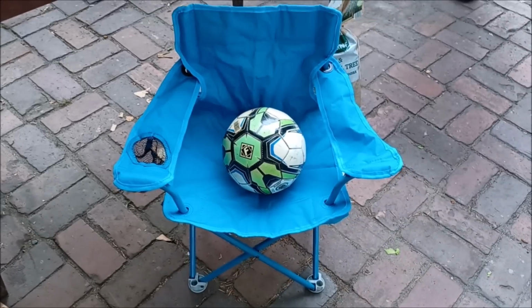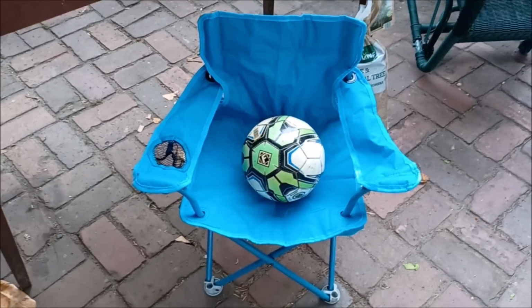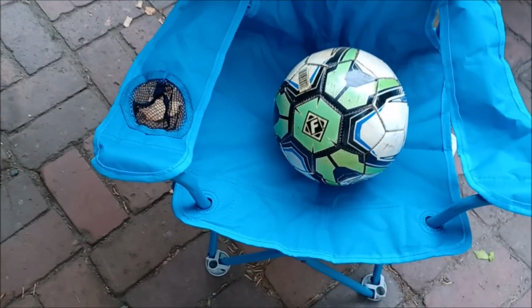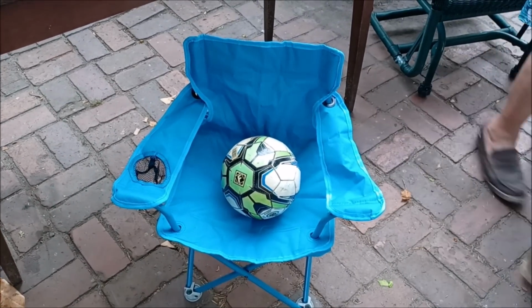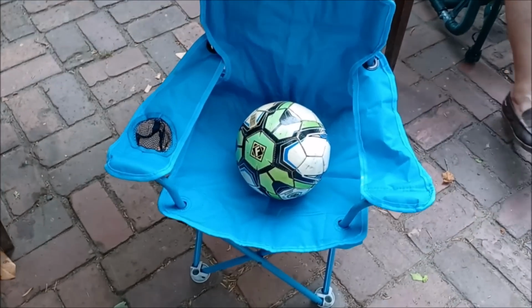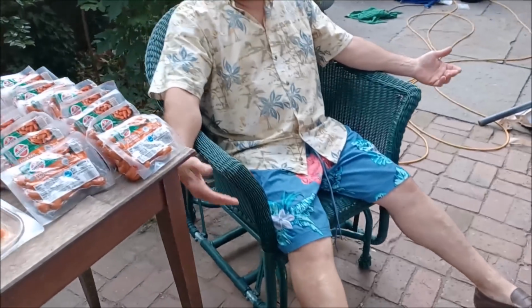Okay. All right. We've got this little child-sized folding beach chair, festival at the park chair, go wherever chair. Ooh, with a little drink holder. We're going to donate that, I believe. Well, we do have the other neighbor who's got two littles. We can see if he wants it. Otherwise, we can just donate it because it's too small for our kids. And a soccer ball, which is awesome because I've just been saying the Barky McBarkbark over there needs a new soccer ball. Oh, well, there you are. Look at that. That's so freaking awesome. Oh, we see everything now. Oh, this is so good.